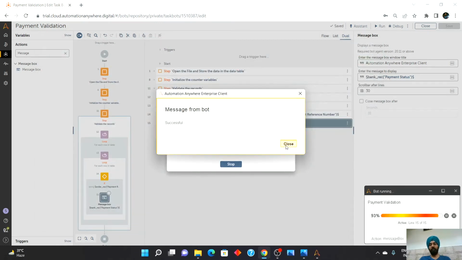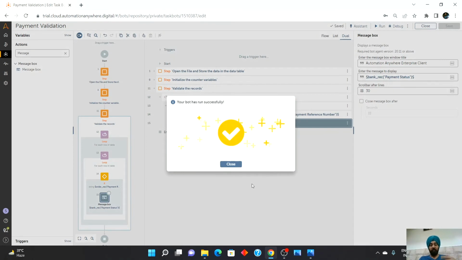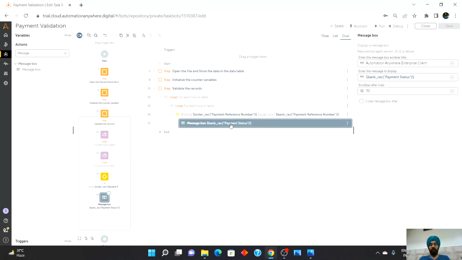Yeah, so it is showing the right status here. Next one, widget found. So whichever it is finding, it is going and giving the message. So it's working fine. So now what we need to do here is, instead of showing this in the message box, I need to set the value with the orders table.